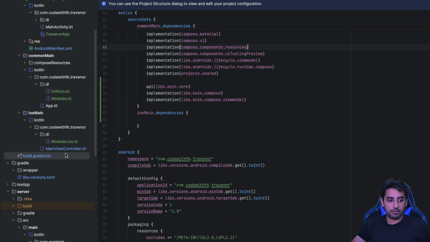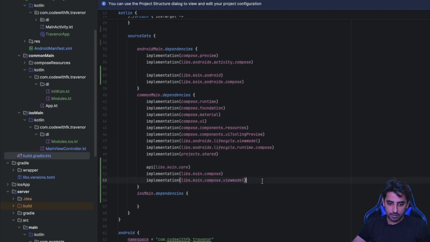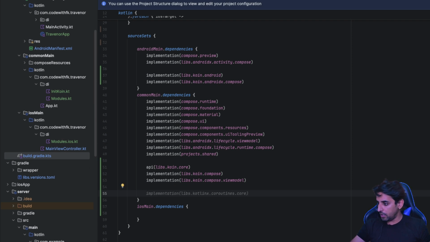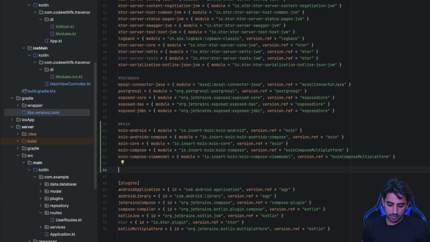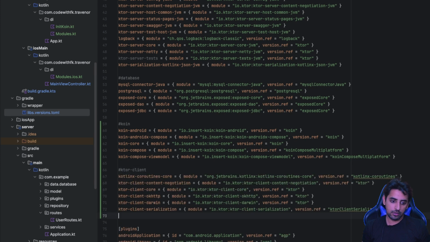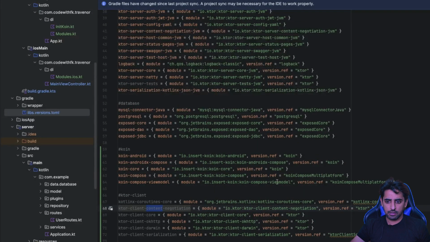So again, let's get over here to our build.gradle file of common main, and beneath here, let's start adding some dependencies. I have those dependencies over here. What we will do is say Ktor client. For Ktor client, there can be something that we can use, like for content negotiation. We have this.